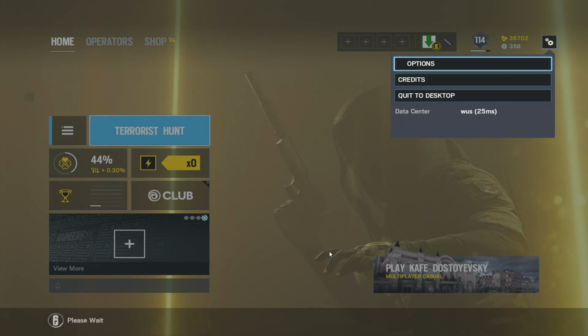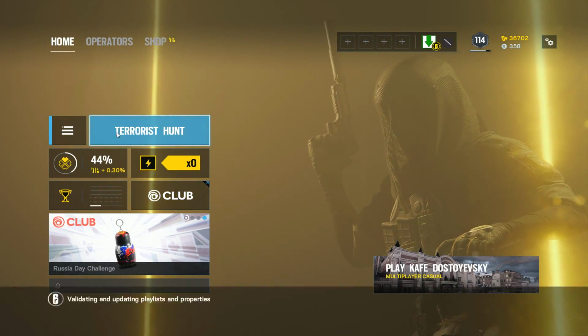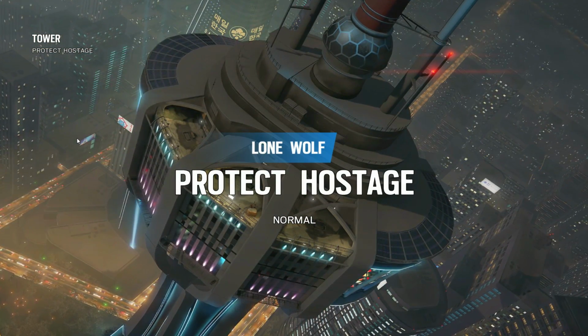Once all your preferences are set, you want to start a terrorist hunt match on Lone Wolf and normal difficulty. Once again, doing countless hours of testing normal versus realistic difficulty, normal does pull ahead slightly due to the AI having a harder time killing you.